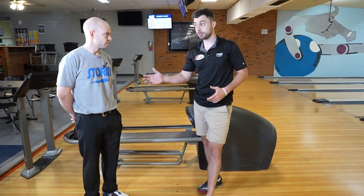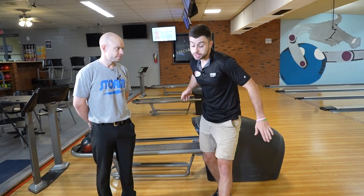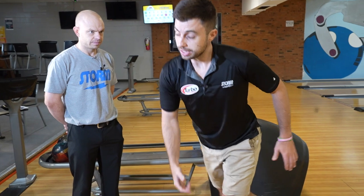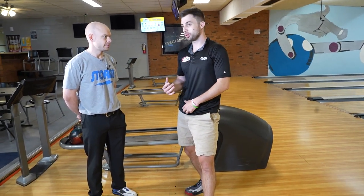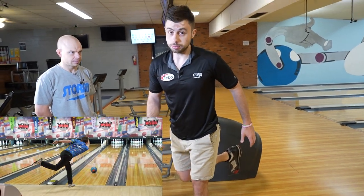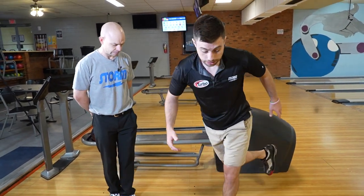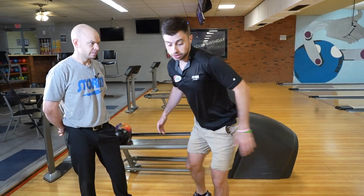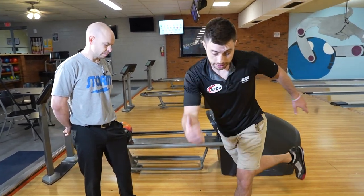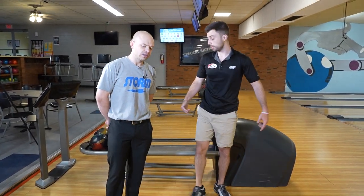And you watch a lot of the guys today that have a lot of power, especially one-handed. Kevin McEwen, we all just watched him win $100,000 on TV not too long ago. Look at his trail leg when he bowls. It's right here, and there's no one that generates more power with a bowling ball one-handed than him. EJ is the same. EJ likes to get his trail leg up a little bit, which obviously we don't teach for the basics, but I'm not going to tell EJ what to do. But even his trail leg doesn't get up towards 9 o'clock. It gets up and it stays right here behind him, closer to like 7 o'clock, 7:30 on that clock. He still finishes the shot better than everyone in the world.